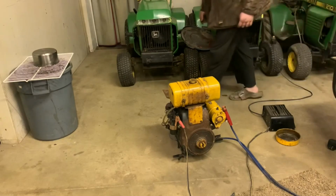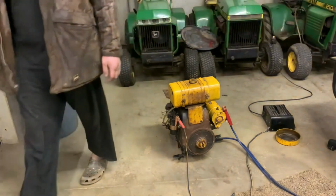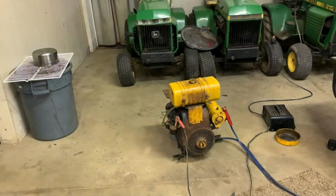Starts and runs good. It runs really nice, really smooth. I would try throttling it. However, with it running off of my battery charger, I really don't like that. It's probably not good for it. Not good for the charger. What do you guys think? Please leave me a comment down below. This is just, I'm confused.